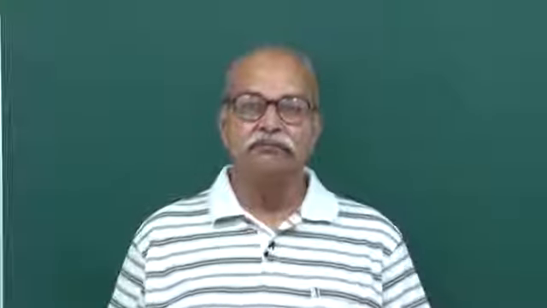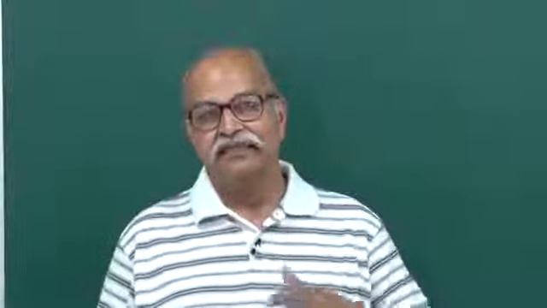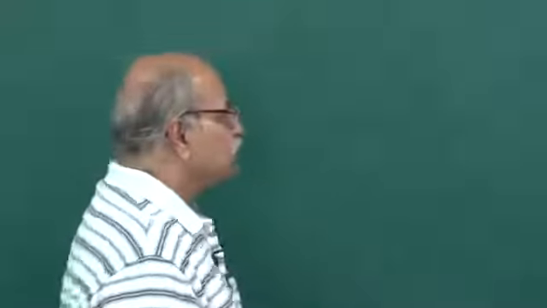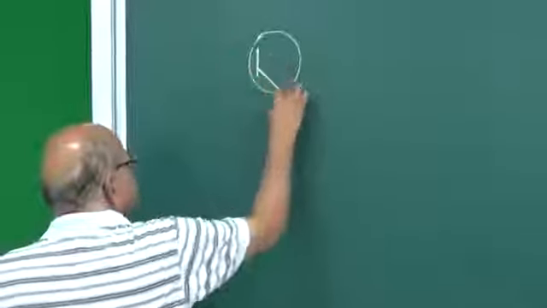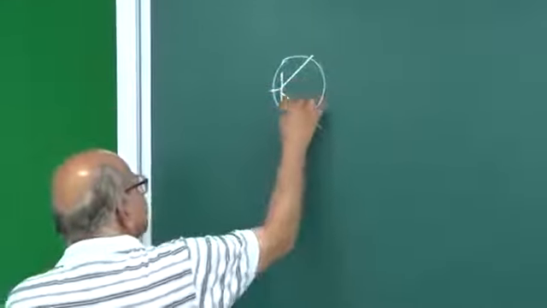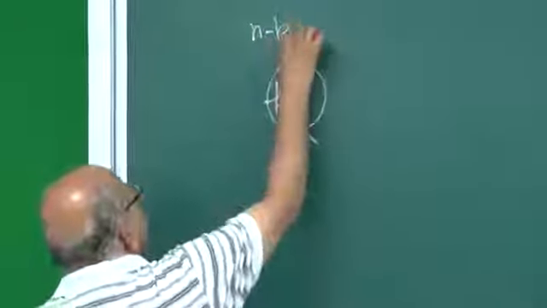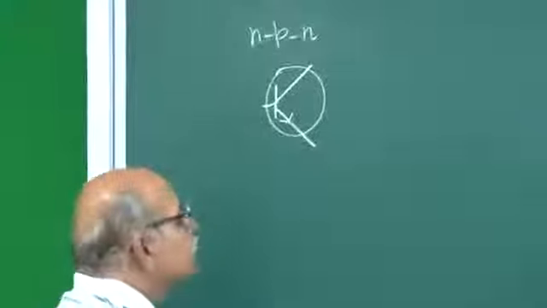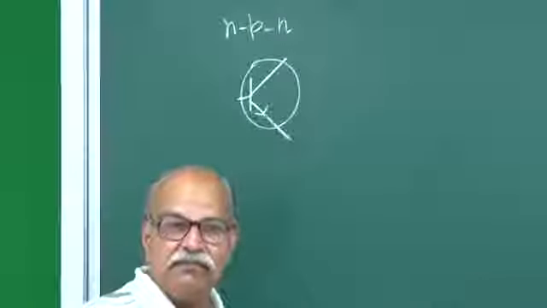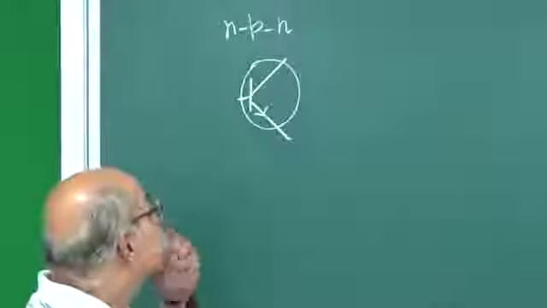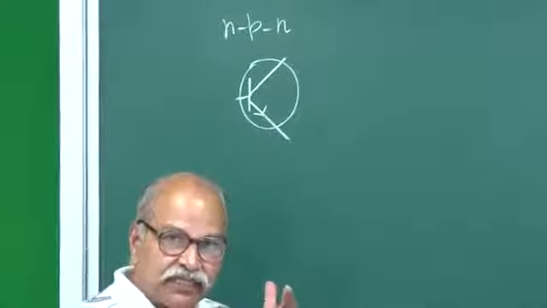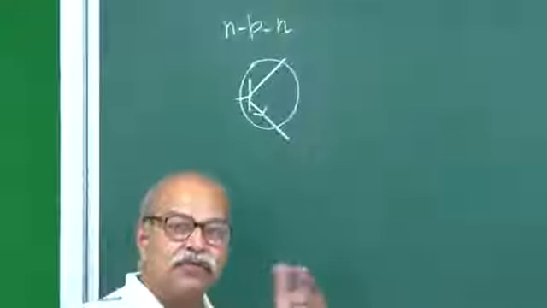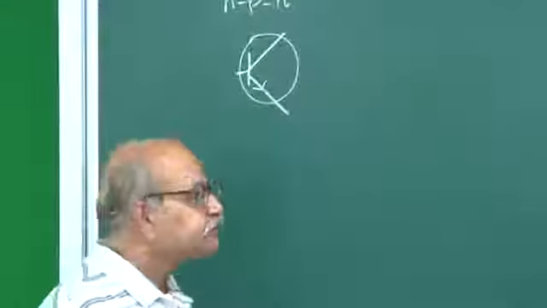So, we talked about the mechanism of currents across the two junctions in a transistor. Let me recapitulate. We had this transistor in common emitter mode, NPN transistor. I am talking in terms of NPN transistor, but I have repeatedly told that you can use the same language, the same story with PNP transistor. All the arrows are to be inverted and the battery terminals are to be inverted, and electron becomes hole, hole becomes electron in that description.